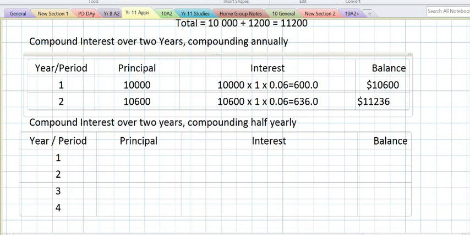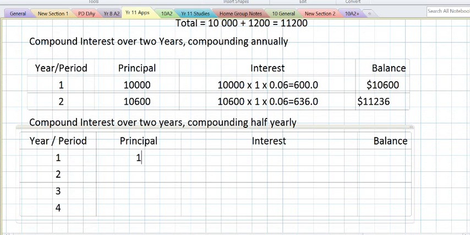Now at the start, again, we start off with $10,000. That's how much we put in. How do we calculate the interest earned during the first period? It's talking about one. Yeah. So up the top here, we've done the principal times the amount of time, the time just being that 1 year. However, here, the time is no longer the 1 year, the time is the length of time within the period. So it is 10,000 times 0.5 times 0.06.